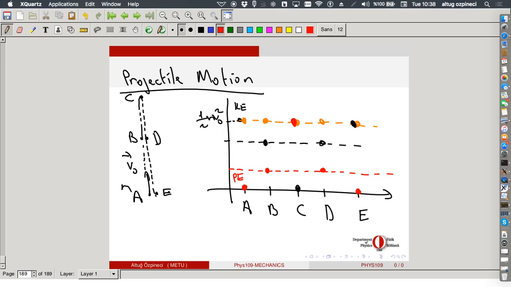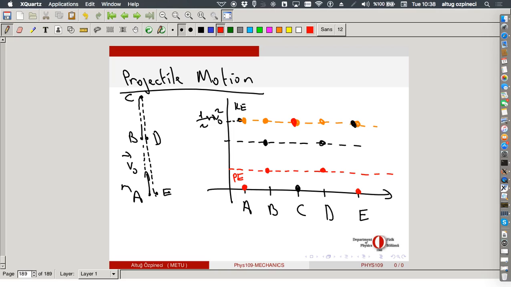You see, potential energy only depends on the position of the object, not on the history. My object could have come to this point going through all these loops, or it could have just gone from here to the top. It doesn't make any difference. The only thing that the potential energy depends on is the position of the object. So the height will be just the height from your reference point.